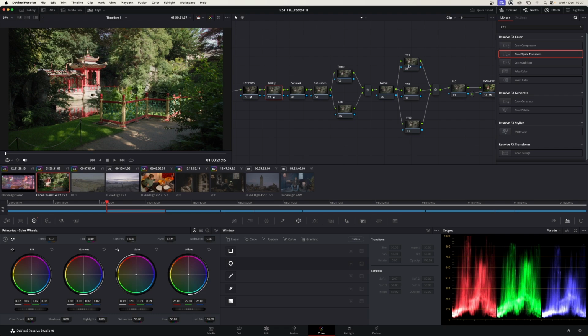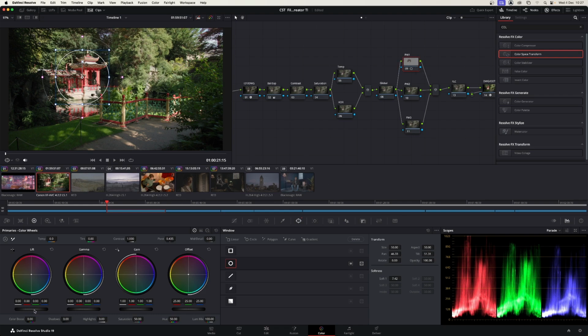Well, for example, because I have power windows here, I could go into PW1 and choose a masking tool and select my circular mask. When I select this, I can bring it over to that location and adjust and feather it. You'll see that on the node, it's letting me know which area I'm adjusting.